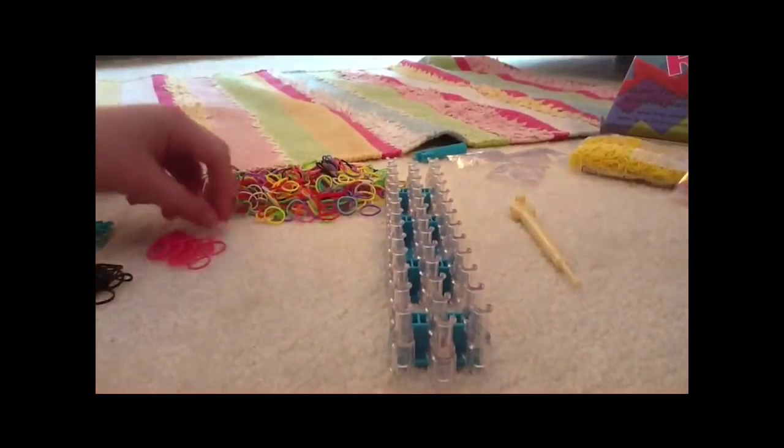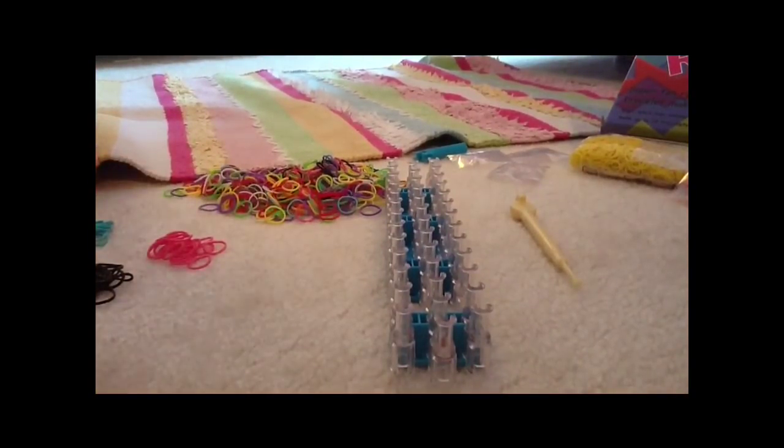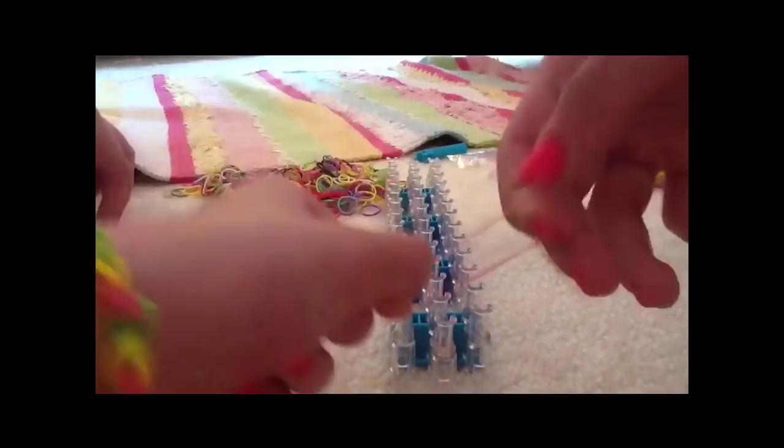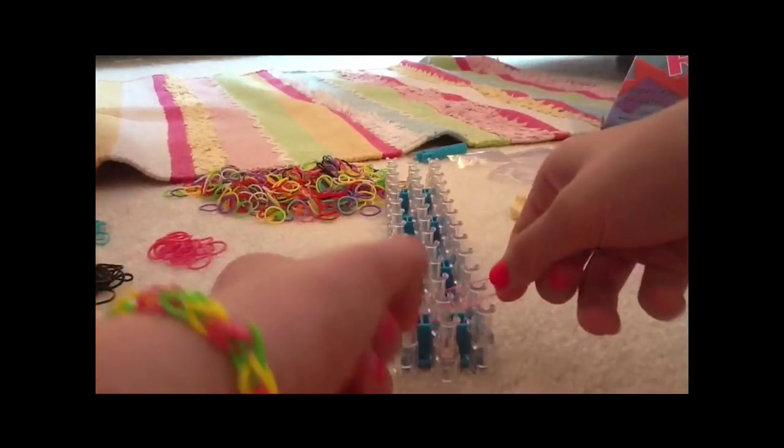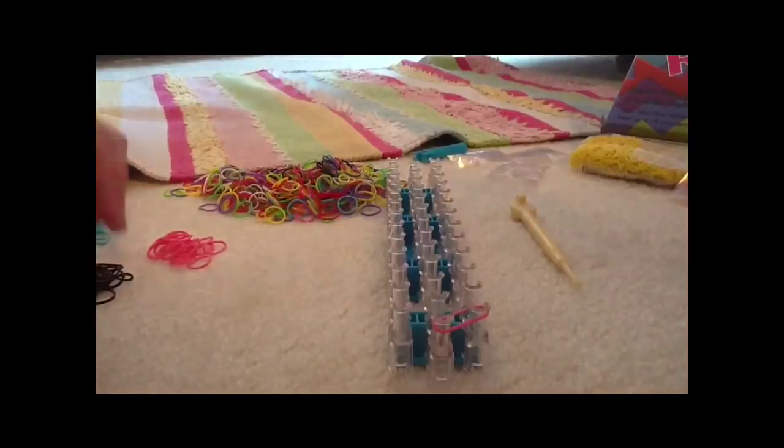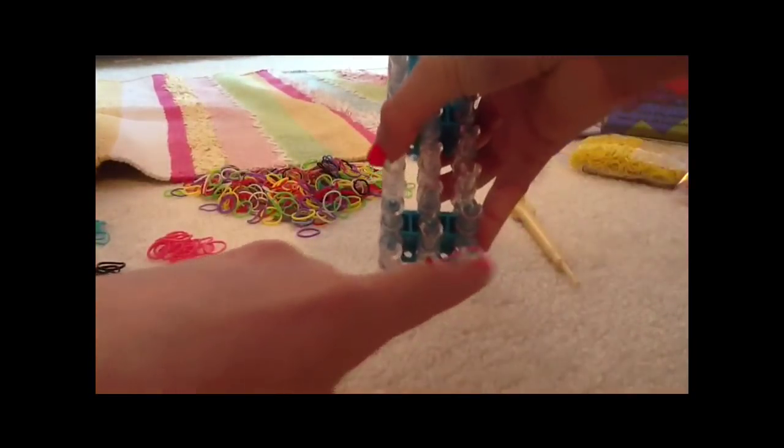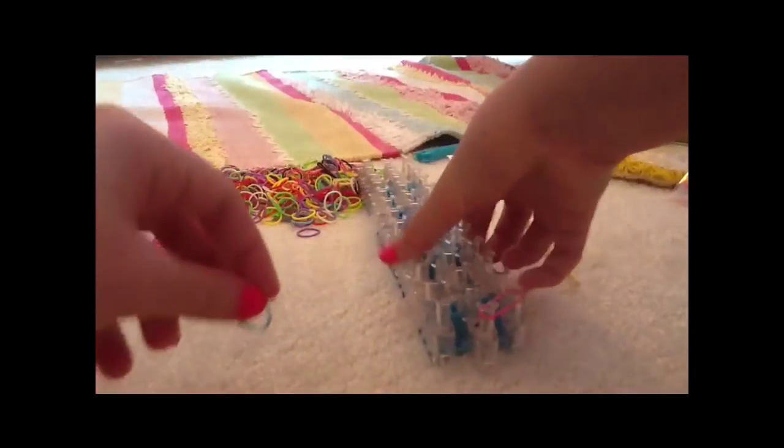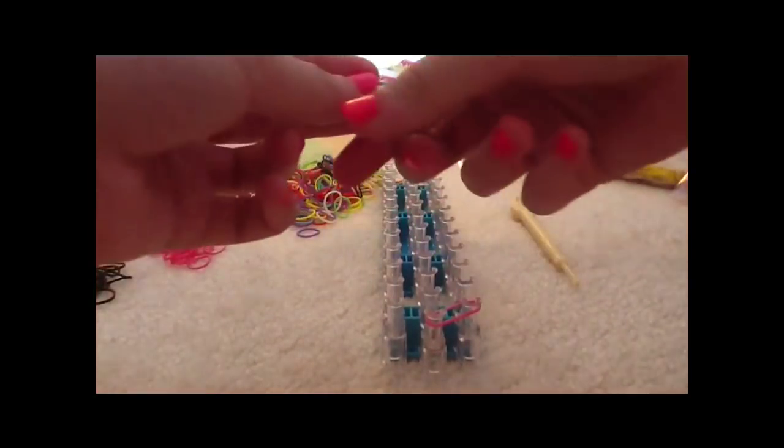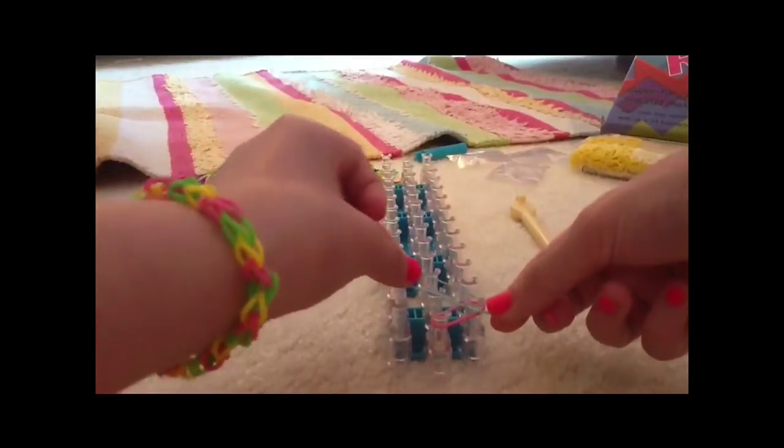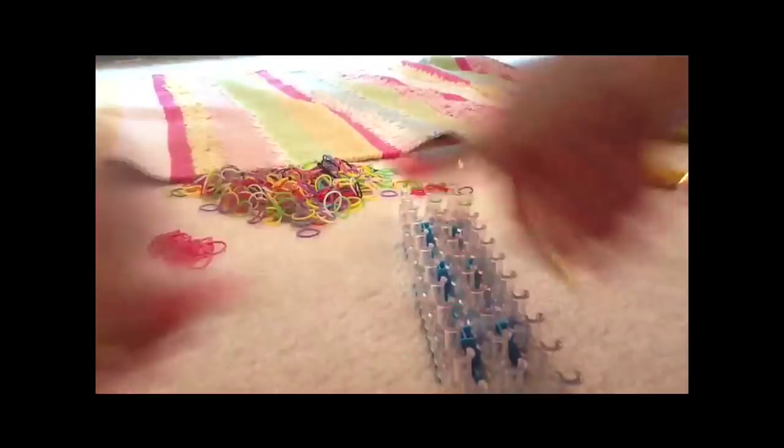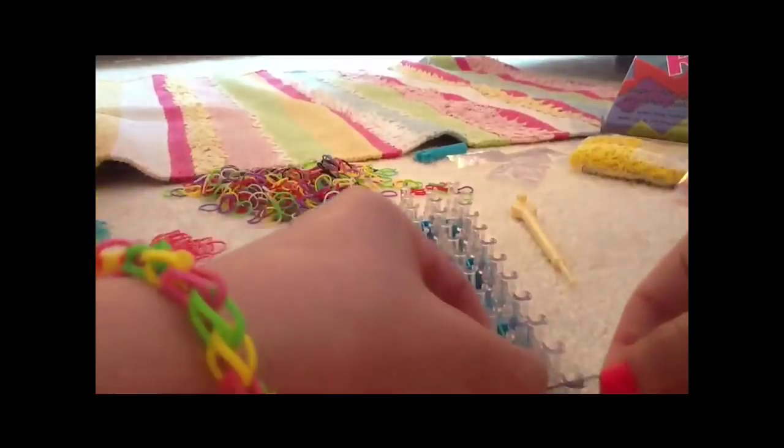So I'm going to start with pink. So it's going to go pink, turquoise, black. So we go pink. And as you can see, I put it from the first one to the next one, and I'm going to the right. So I'm going to take it from the next one, put it on top of the pink, and put it back to the middle one. And then just repeat this process into a zigzag formation.